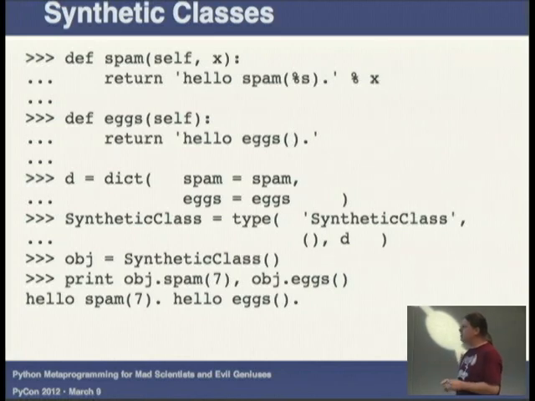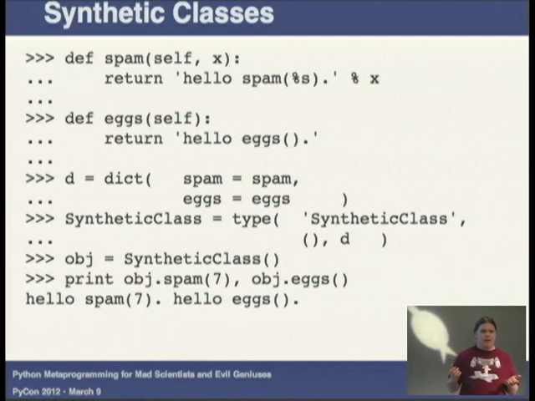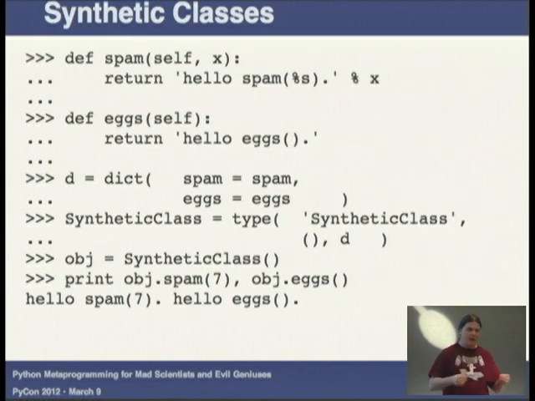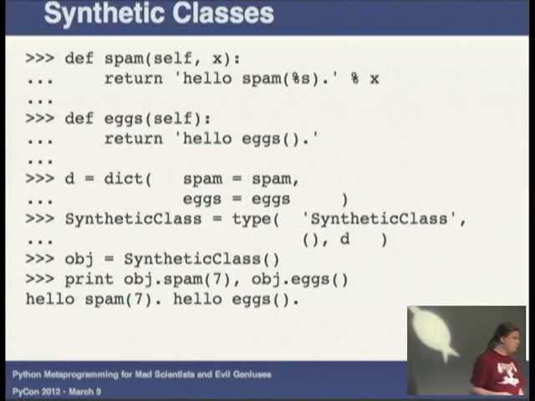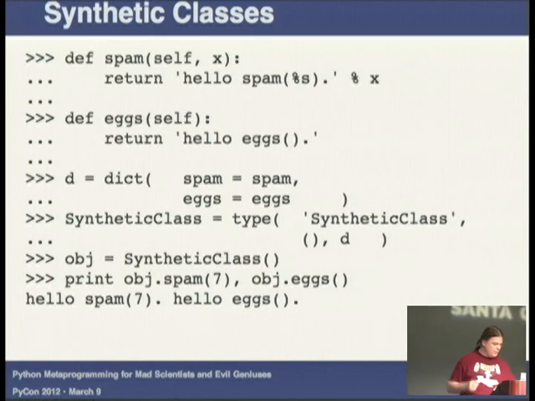Anyway, so now I've got this synthetic class, and what is a class in Python but one, a delegate that's going to receive method calls from instances, and two, a factory that's going to construct new instances. And so there I am just constructing an object from that synthetic class, and now I can run it, and it's going to do all the right thing that you see down at the bottom. So you could run this, and you'd get the same results.